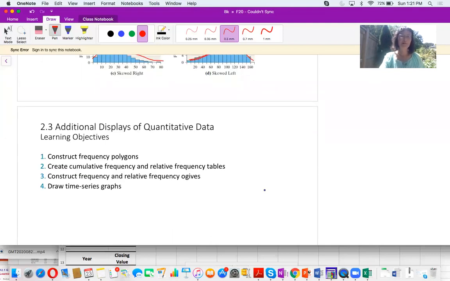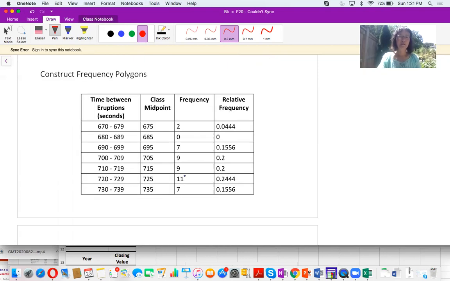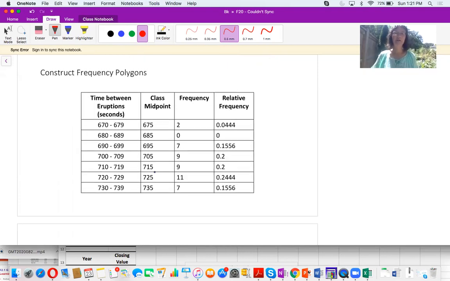So next one is additional displays for quantitative data. Polygon plot, okay. Again, frequency distribution table, algebraic curves, time series graph. So let's take a look at this example. This example is about volcano eruptions, the time between eruptions.